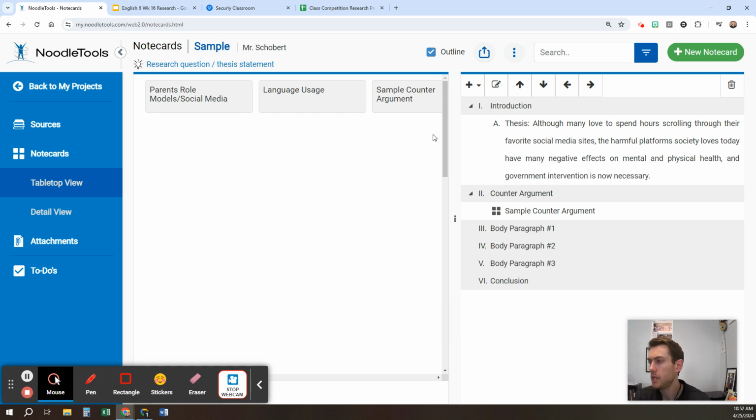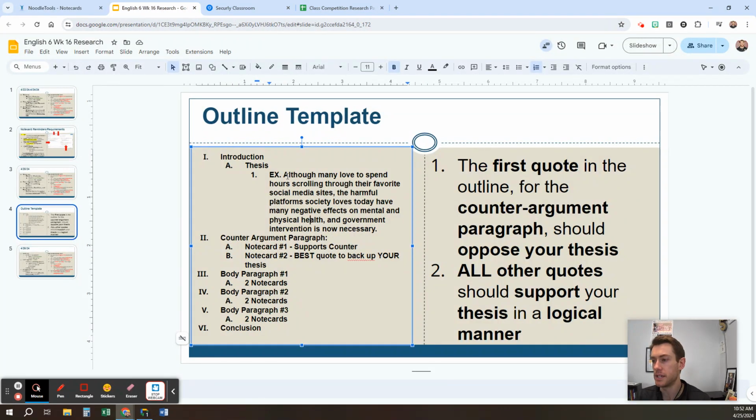All right? Okay. So now that you've got it mapped out here, you are going to go back in and you're going to give your body paragraphs topics based on your thesis, based on your research. So to do that, I have an example here. As I read this example thesis, think about what my body paragraphs would be about. It says, although many love to spend hours scrolling through their favorite social media sites, the harmful platforms society loves today have many negative effects on mental and physical health, and government intervention is now necessary.